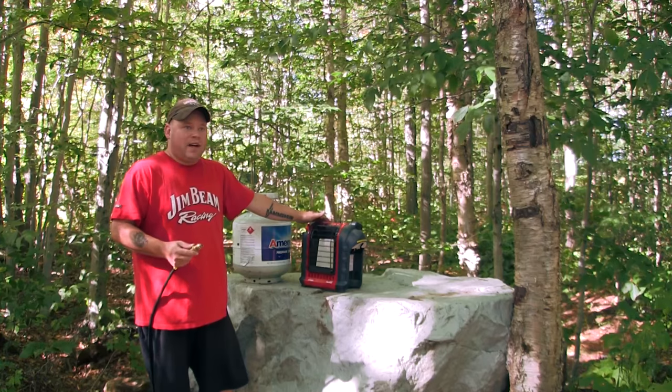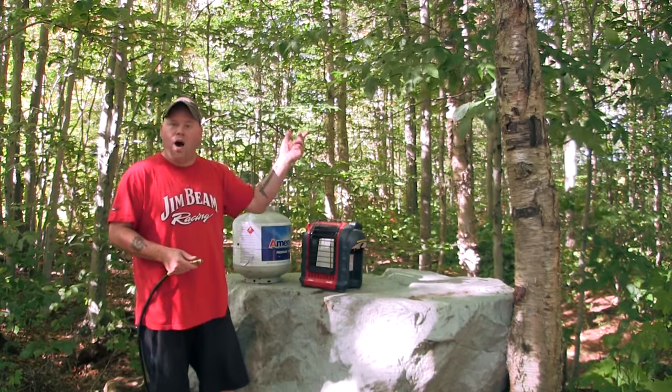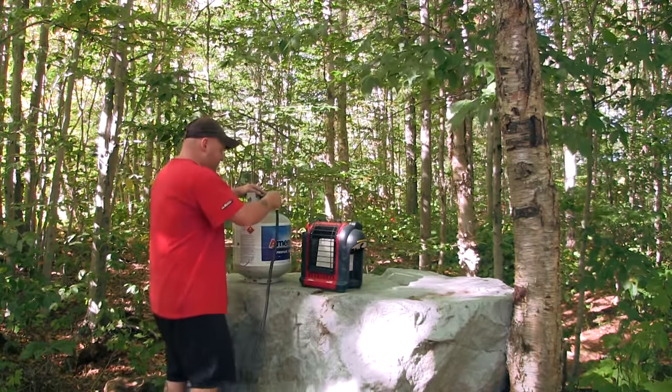However, when I'm making coffee, oftentimes if I'm running the generator for 10 minutes, that's a great time to pop the main furnace on, just let it blow hot for 10, 15 minutes. It really warms up the RV a lot quicker.